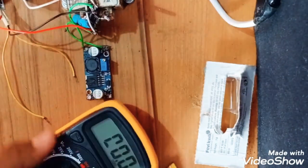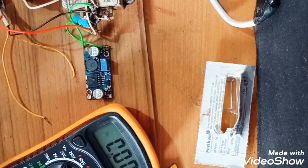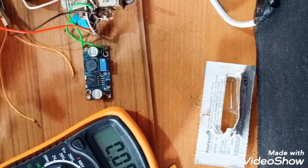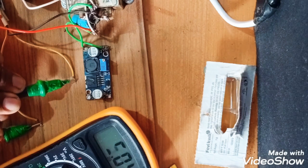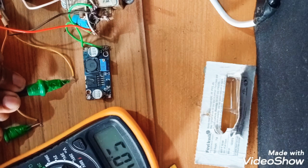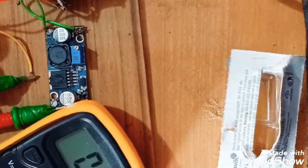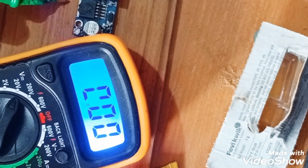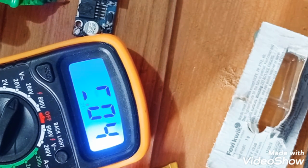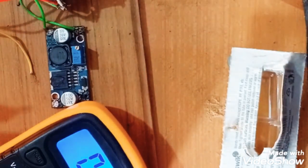Now I will see the voltage output with the multimeter again. I will set it at 20 volt. And now I will take a common ground. And let's see, this is the ground one. It's a positive. See, here you can see that it is giving a 5.34 volt. I will just zoom it and show you. One minute. Here you can see. I will turn on the blue light and see. It is giving a 5.4 volts, which is approx 5 volt only. So it is okay.